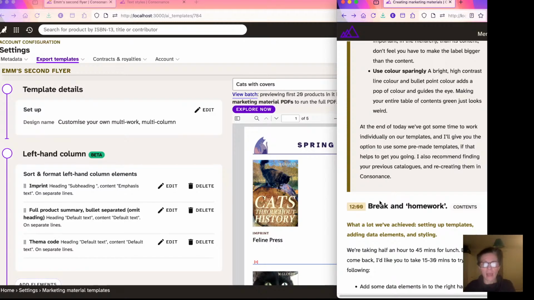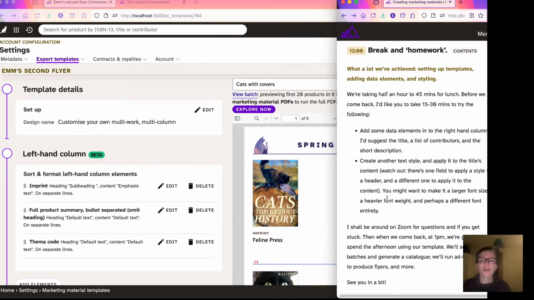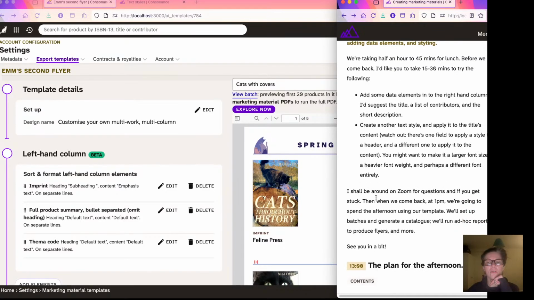We're going to go to a break now, so I'll see you back here afterwards. I've left you some homework on the next bit, which you can read through, to start to apply some of these interesting things that we've learnt to your own layouts here. But if you've got a busy lunchtime ahead of you, don't worry. You'll be able to add some of this learning when you're back at your desk another day. But if you do have a bit of time, here's some ideas that you can do, and we'll be around on Zoom to see how you're doing, and answer any specific questions.